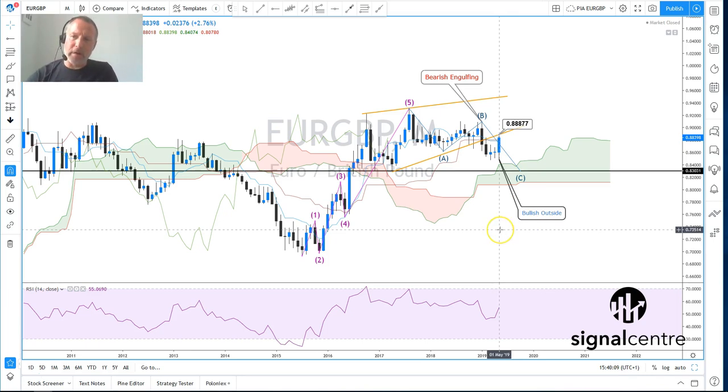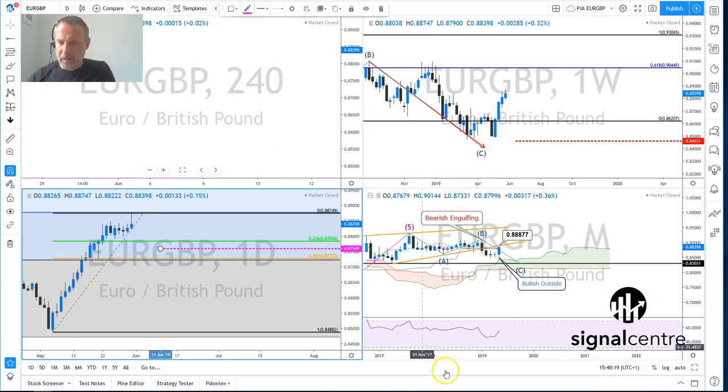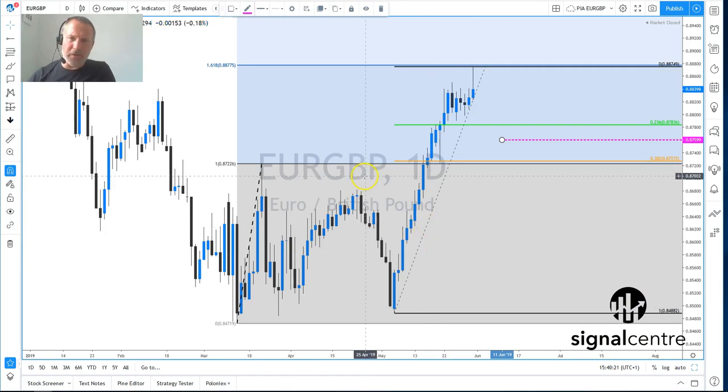We have got reverse trendline resistance from that wedge breakout coming in at 88.88 at the moment, so we are wary of upside pressure. If we go to this chart, and this is our favoured time frame for euro sterling next week, an aggressive move to the upside. So wave 1, wave 2, potentially wave 3, up to 161.8%. We've seen an inverted hammer formation posted on the daily chart, which often indicates the top of a trend. So we are looking for a corrective move to the downside.